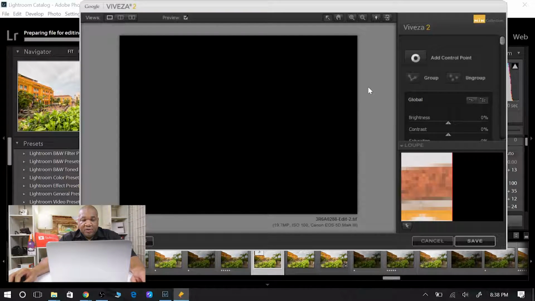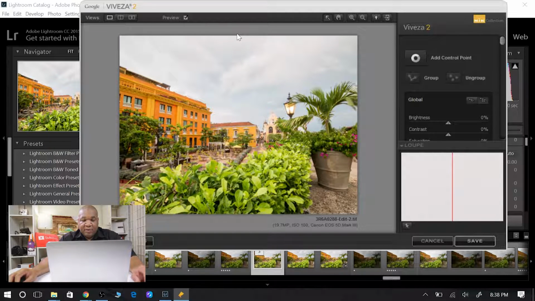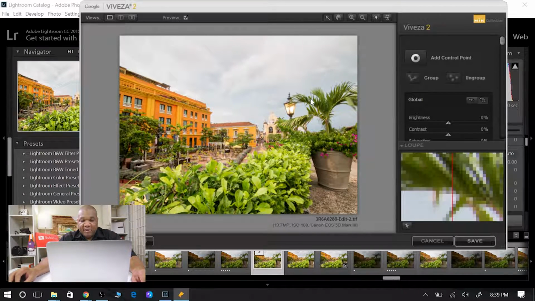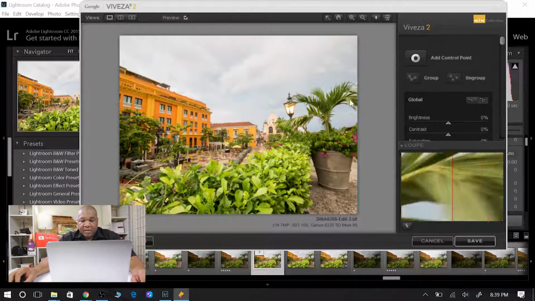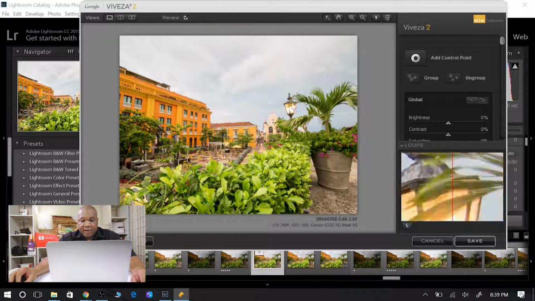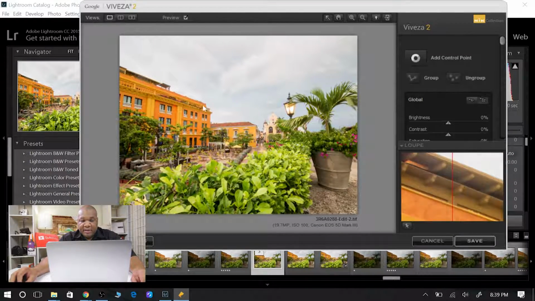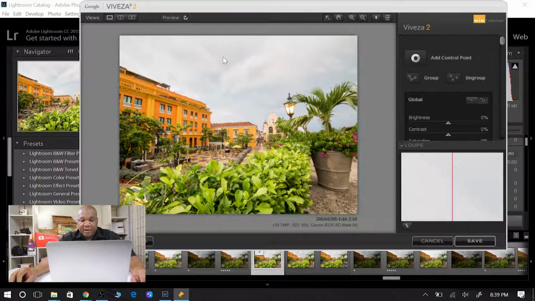Now, in Lightroom you can use the traditional gradient tool where you just bring it down here, and then you'll bring the clouds out. It'll be like a darker exposure, you bring it down, you bring the clouds back. However, you have these buildings right here. You have a building here, you have a plant here, the light here, the background there. So if I brought it straight down, it's going to cover all that. And I don't want to cover all that. I want that to still be there. I don't want it to look darker than anything else.